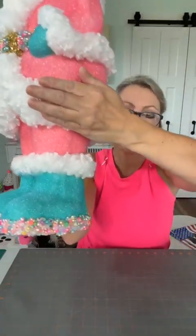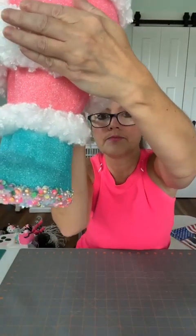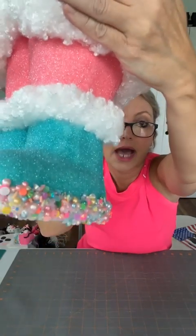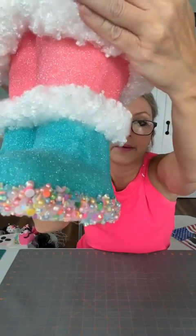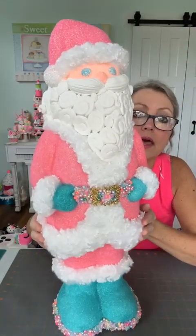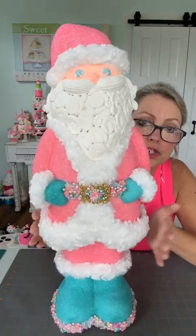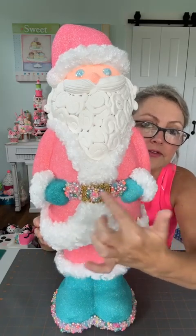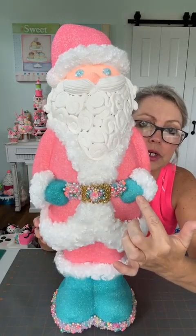Then Shelby added a sprinkle mix onto the bottom of his boots. So I did the same like she did. And that is a mix from Glitz and Glue. Then I used some of the gold crushed rocks from the Paper Sweetie shop for his belt buckle. And then for his belt, I added some more of the sprinkles.